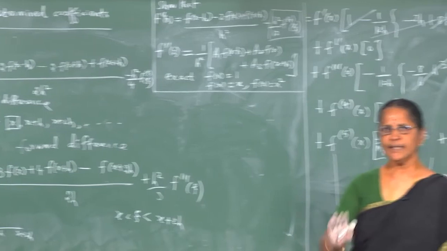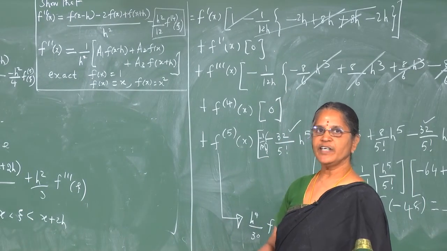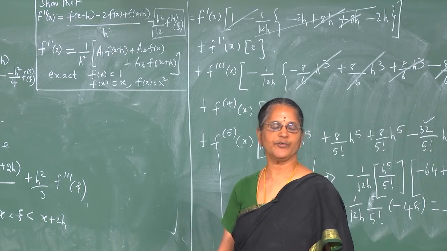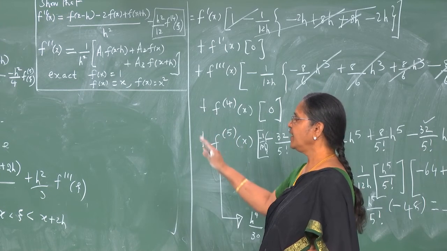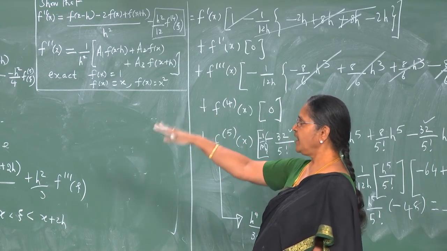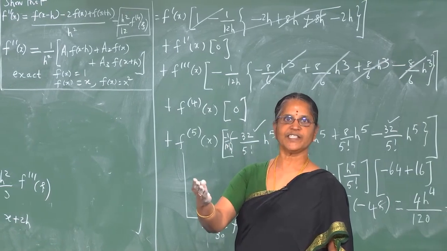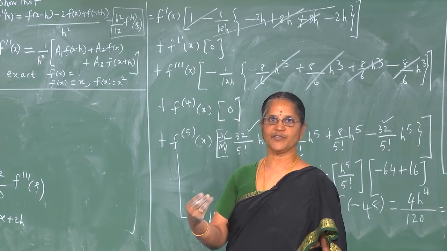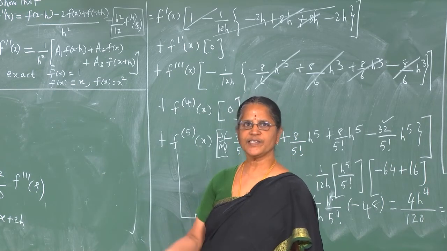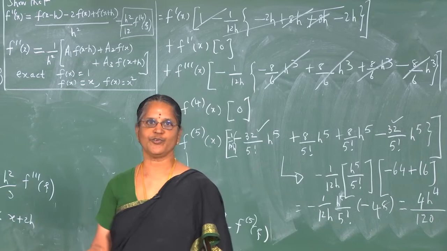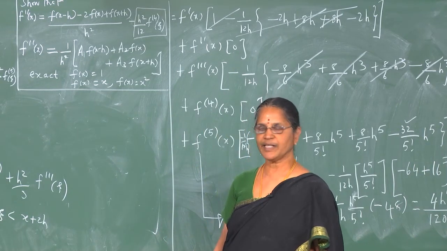So, the method of undetermined coefficients is very useful when you have the information about the function values at a set of points which are equally spaced, and the estimate for various order derivatives can be computed either using forward difference formulas or central difference formulas or backward difference formulas. The natural question comes to you, where are they useful to us? Why are we deriving these numerical differentiation methods?